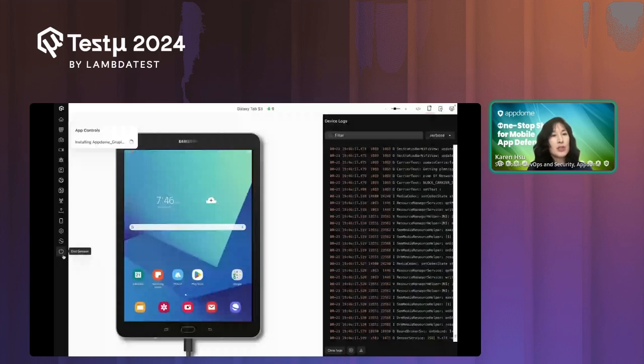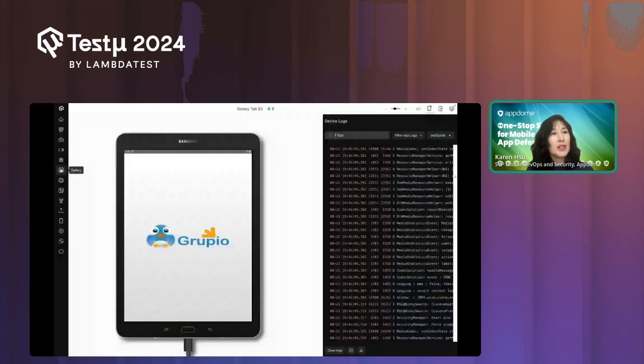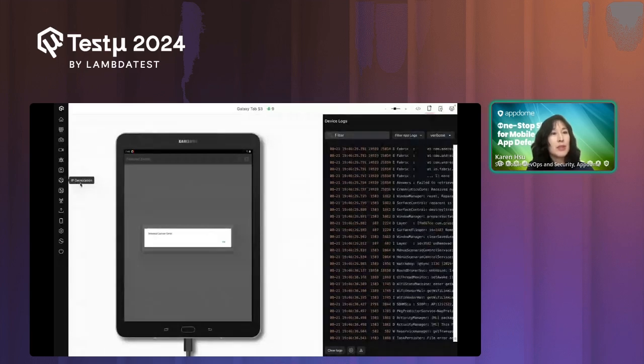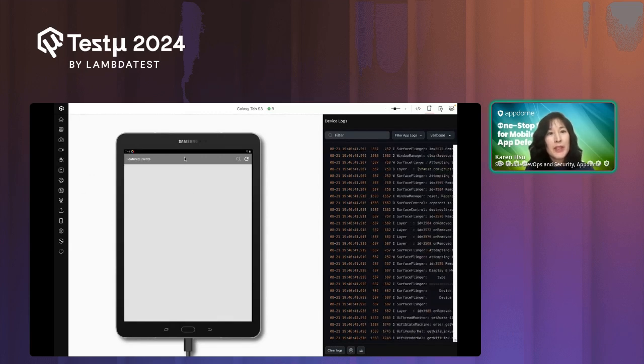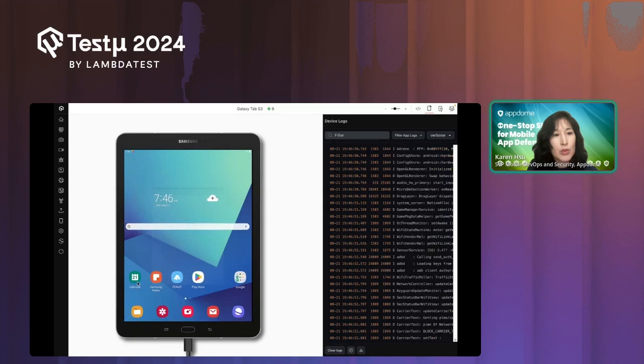There are a number of features I think are great as part of LambdaTest that are easily seen on the left-hand side here. One that I really like is not only the ability to record the session and take screenshots, but also to set things like the IP geolocation. Now, you can see there are a number of errors that came up, and I'll go through those errors in a bit. So I opened up the app, and now I'm going to try to copy paste.